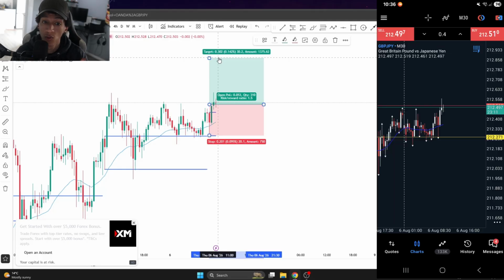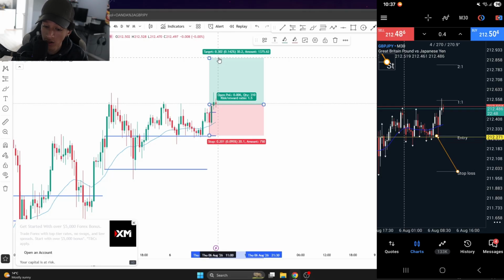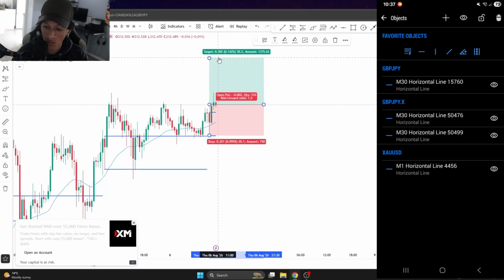And now this is where you're going to do the exact same. Whatever your strategy, you want to do 1 to 2 or 1 to 3, you're going to click it from your swing low to your swing high, depending on if you're doing a long or short. For example, here you can see I'm doing a short, but if you want to reverse it, there's a long. So you can basically just do this. You can see I already set up mine for entry, a 1 to 1 and a 2 to 1 or 1 to 2. So we'll get there right now. For this trade, for example, this is what we're looking at. So we'll take it up. Let's just delete this one. Let's add another one quickly.